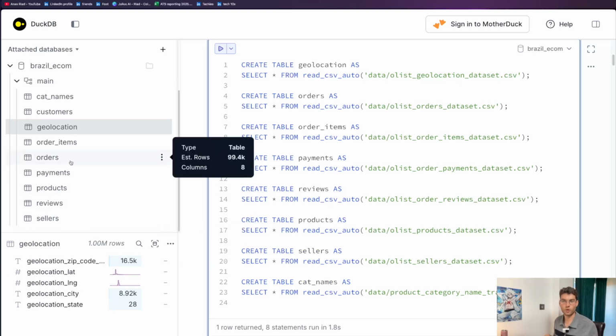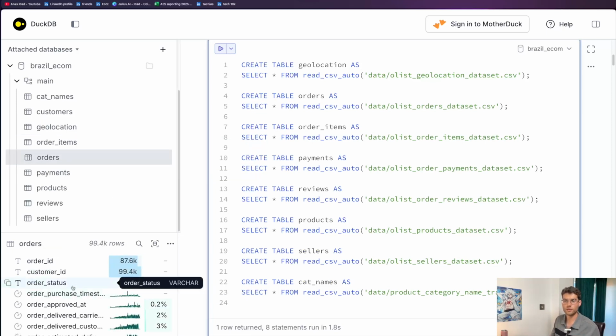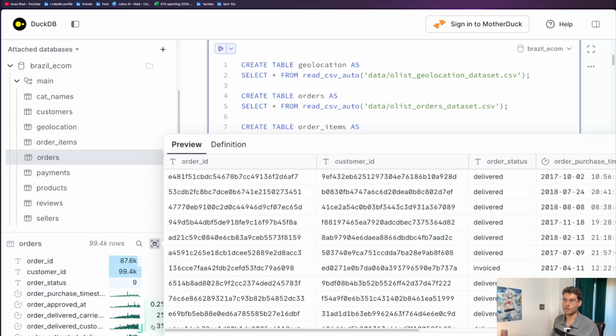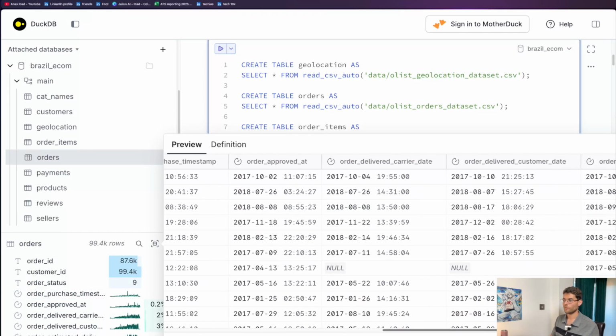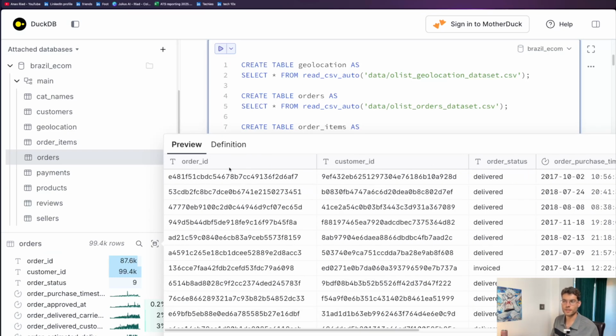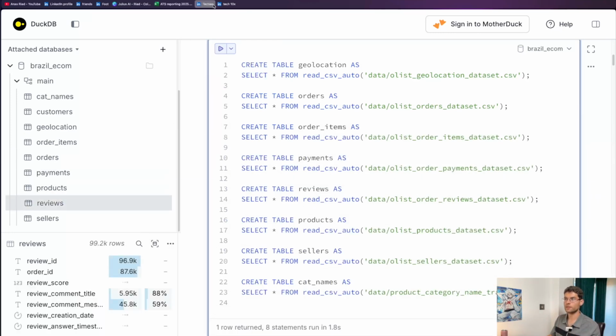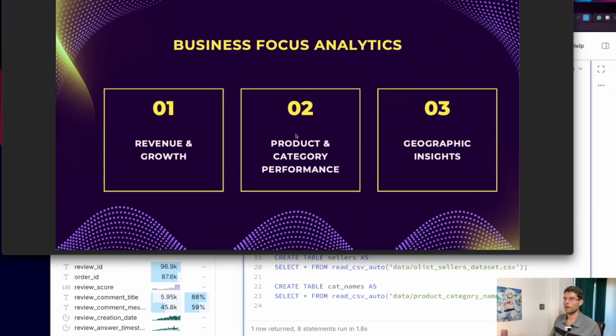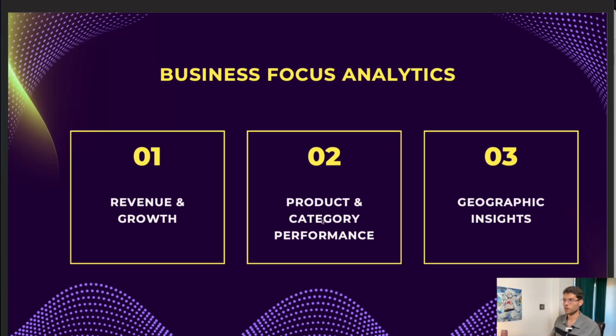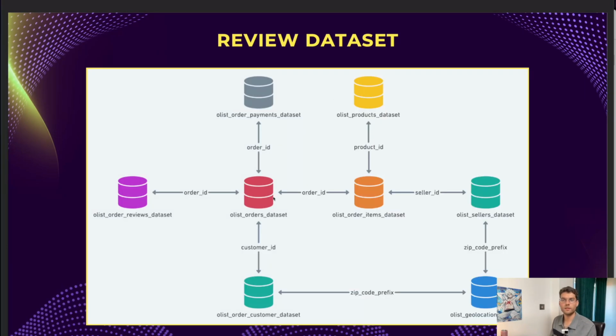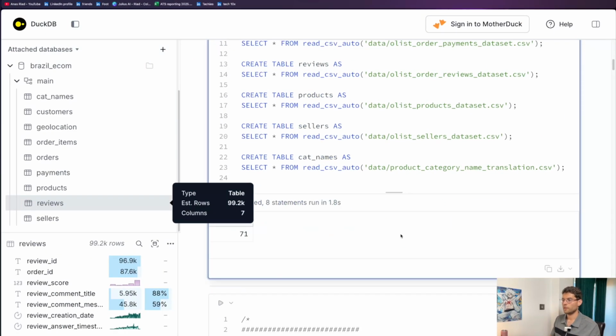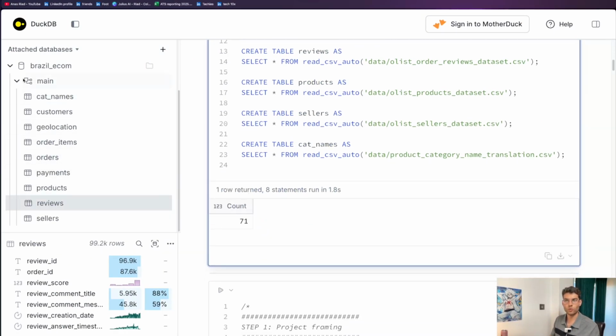Usually you have to write a query, select everything from orders, and have a look yourself. But now, just clicking orders, I can see all the columns. I can have a preview of the data. And that gives me a good starting point just to understand the columns that I have, which are the primary keys and foreign keys and so on. Plus, as we looked at our PDF in here, we can go back into it when needed to get the relationships between the tables.